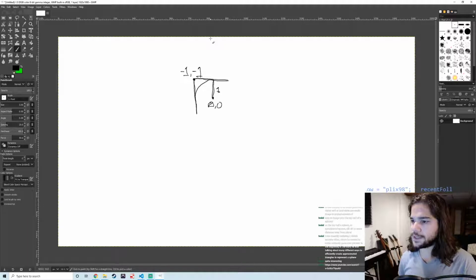Let's just say, I'm doing a 2D representation here, -1, 0 here. At this point, let's say it's supposed to be blue. So whatever point we are taking for our pixels, I'll say how I'm transforming it.